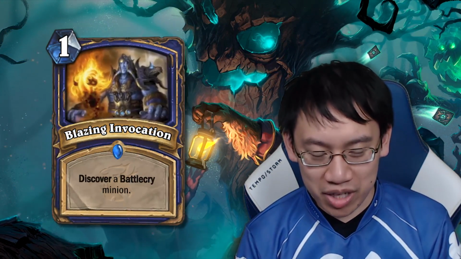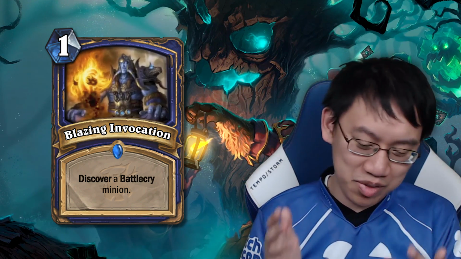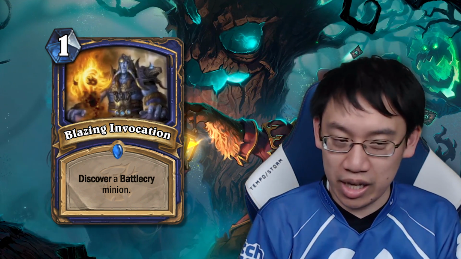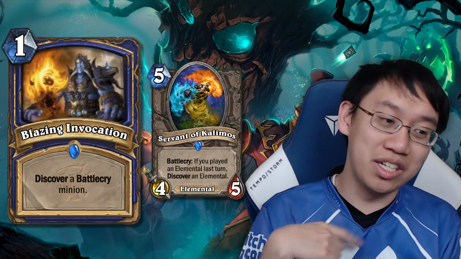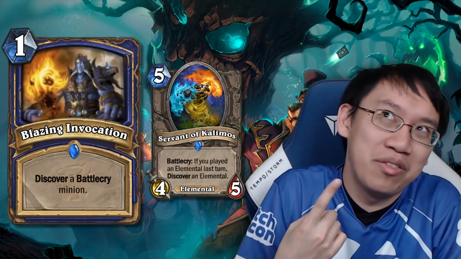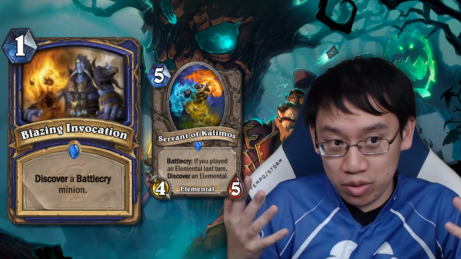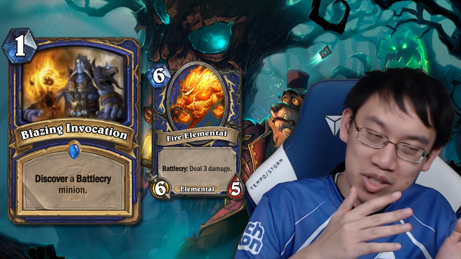Shaman also gets Blazing Invocation, 1 mana, discover a Battlecry minion. So initially it seems like there are 2 types of Battlecry cards that might be good for Shaman. The first is some sort of Elemental Shaman, which has a lot of good elementals with Battlecries in it, such as, but not limited to, Kalamos, which you do want another copy of. Why would you not just run the Battlecry minion itself instead of paying 1 mana for the middleman? Well, maybe some cards are worth paying an extra mana for. Maybe some are worth paying the extra mana for to run 3 of in your deck, like maybe Fire Elemental. Maybe the flexibility is good. So Elemental is a possibility.